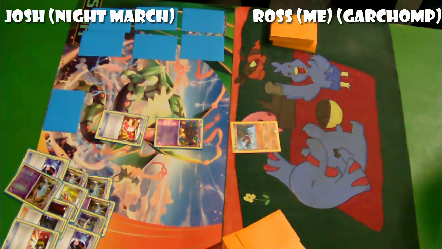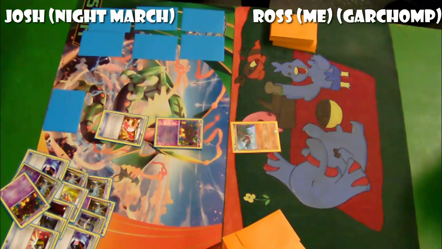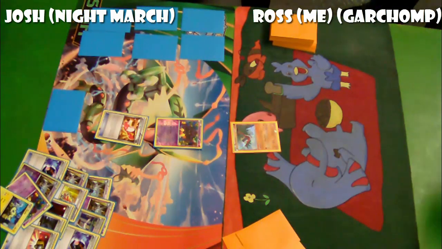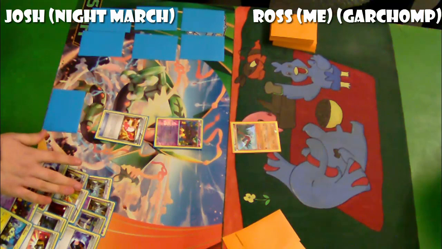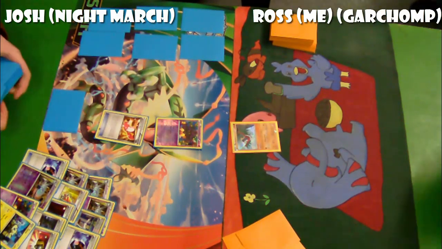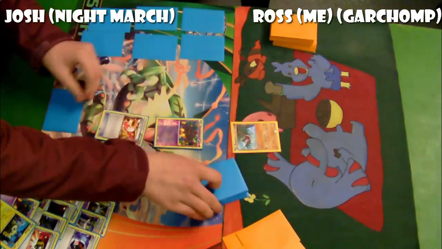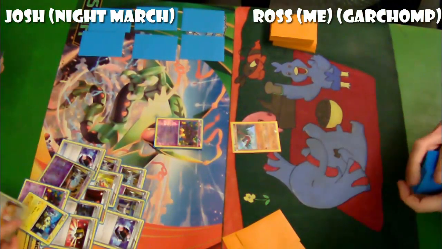The first one is going to be a Lampent. And then potentially here he's going to be discarding Night Marchers as well. Now Josh knows what I'm playing here. And there goes a Pumpkaboo and a Joltik as well. So all of a sudden we've got 7 Night Marchers in the discard. Sorry, 6 Night Marchers in the discard. On turn 1, oh now there is, no that is 6. We've got 6 Night Marchers in the discard, which means he is going to be able to do 120 damage, or with a Muscle Band, 140 damage.